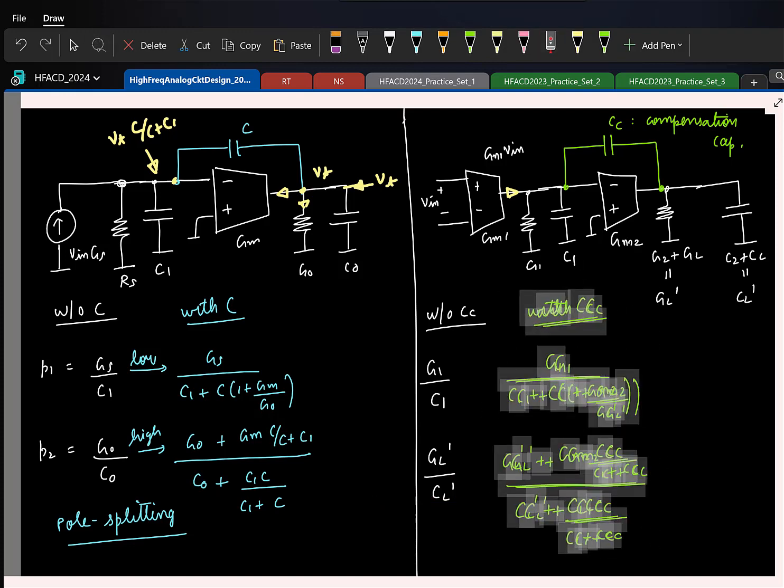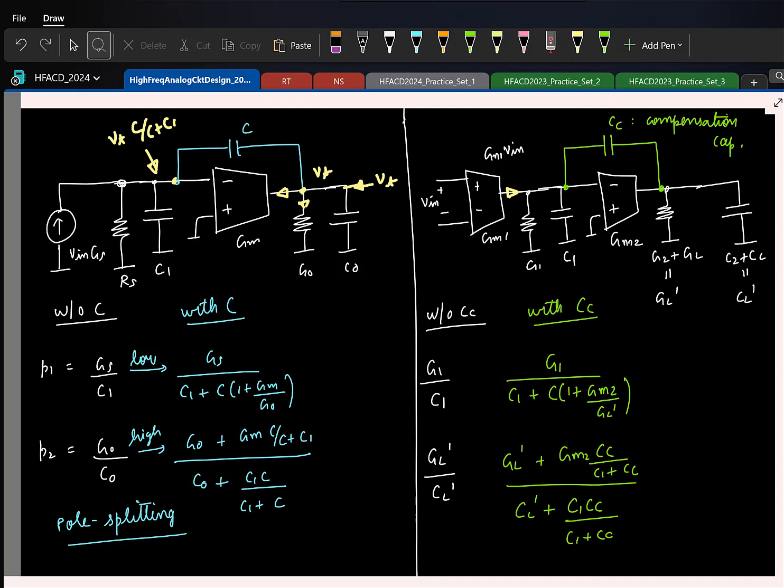In this case, why we didn't consider the effect of load and load capacitance? We have considered, right? I clubbed the load conductance here, load capacitance here. In this case, let's again assume that it is all added in G0 and C0. Then they are the same circuit. This is basically a simple common source where you had a source resistance. If you had to brush your memory, this was the circuit, right? Wherein you considered 3 capacitors here. What I'm trying to say is the moment you consider the source resistance, this kind of looks similar to a 2-stage OTA with respect to the poles and zeros. So this was just to draw a parallel between the two. Is it clear?